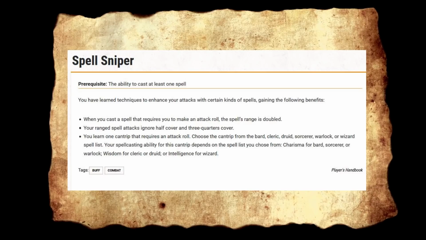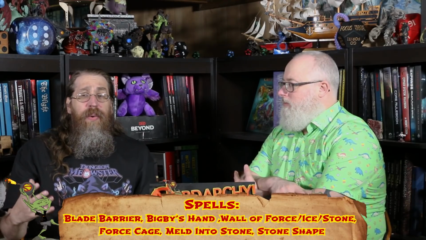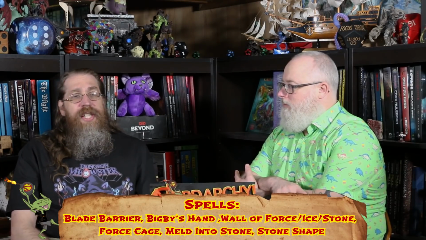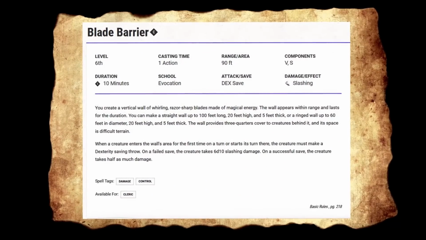Yeah, although there might be something like an arcane archer's arrow that allows you to do something weird like that. So next we're going to look at spells, and there's quite a variety. Again, we're not going to go into heavy depth on all of these things, but we've got 8 spells. Yeah, so Blade Barrier is 3/4 cover for anything that is inside the barrier. I know that's a favorite spell of yours.